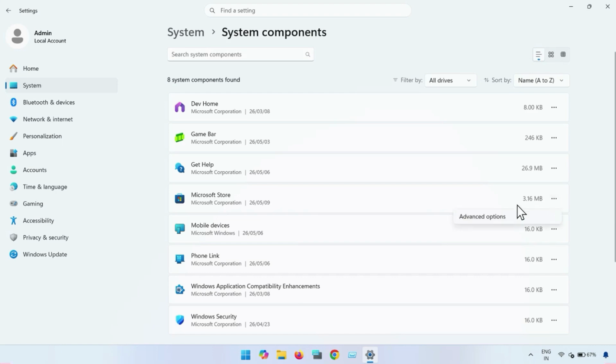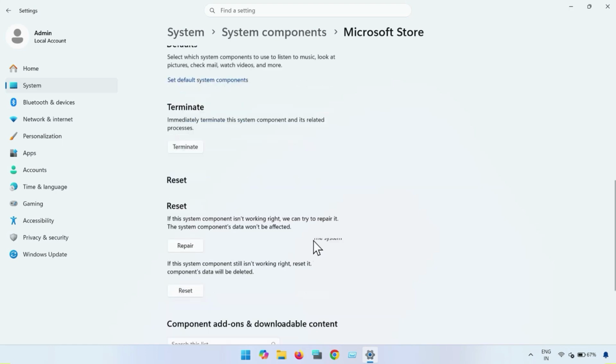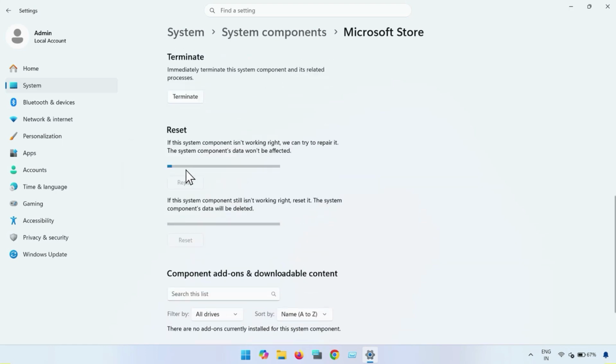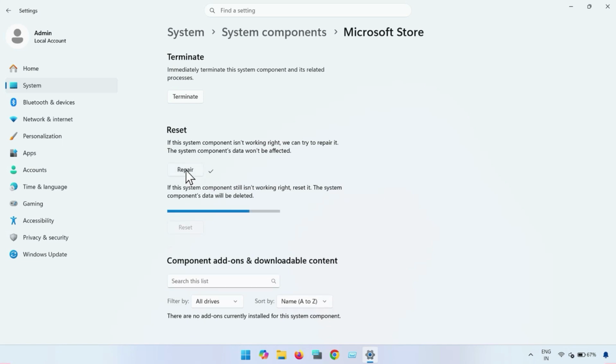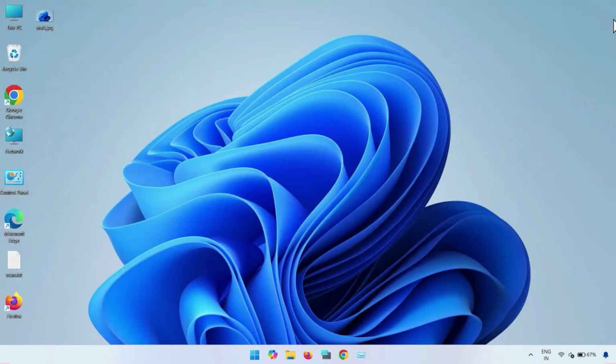Click on the three dots, Advanced options, scroll down, then click Repair, Reset, and then Repair. Okay, and then close it.